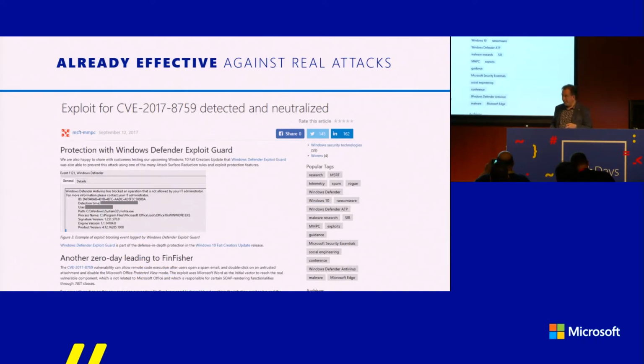And note that this has already been effective against a real-world attack. And those who are on the Windows Insider program had this defense. So if you look at CVE 2017-8759, it was actually a vulnerability in the .NET framework, which has been fixed. But the vulnerability was triggered through an Office macro, which would then tee off and start an additional process that was running the .NET framework. Well, the Office macro can't launch a child process from the .NET framework because of Defender Exploit Guard. And so you start to get this protection array. This is not a hypothetical. This is protecting against real-world threats.